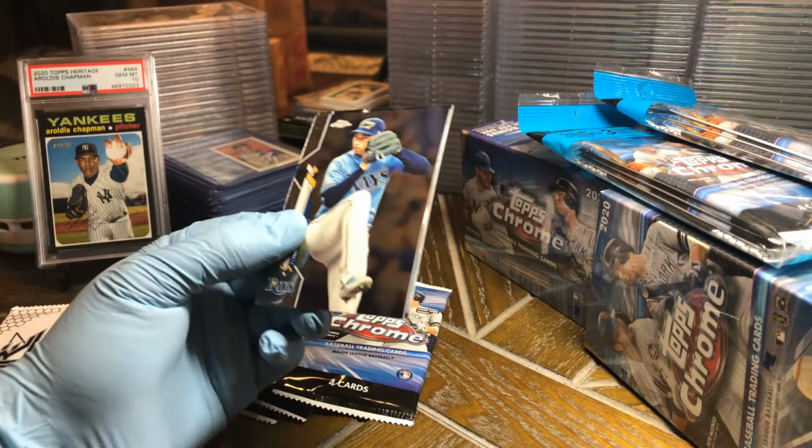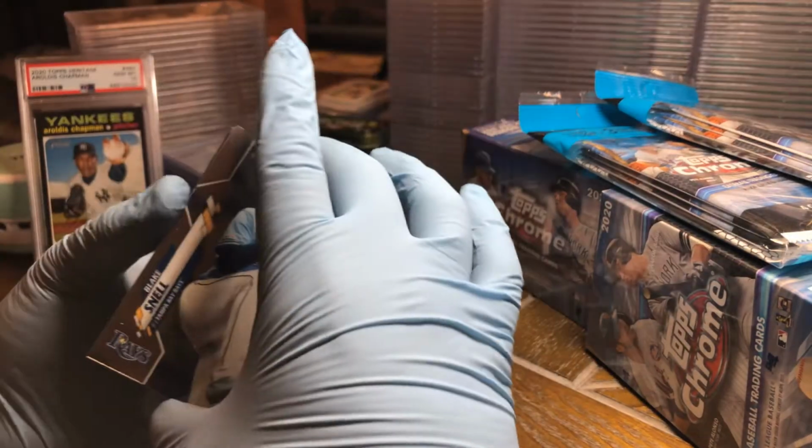All right, so World Series prediction for the year, for me at least. Oh man, this is a tough one because there's a lot of good teams, and it's a shortened season, obviously.